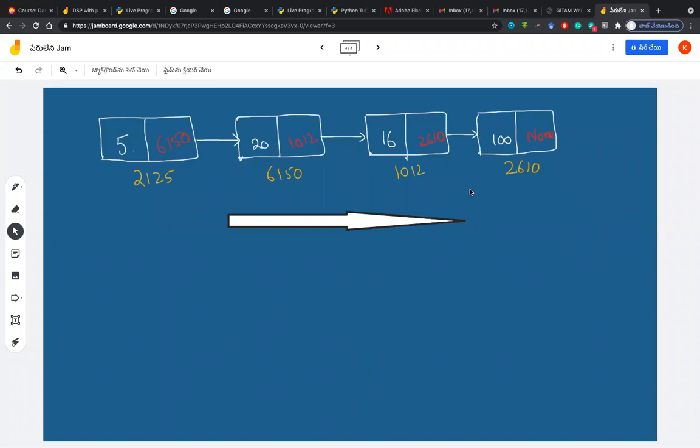So that means a single linked list, which has a single next address pointing only to its next node, can only make a traverser traverse from the first root node to the end node in a single forward direction. If I want to come back to read it, it is not possible in this case.